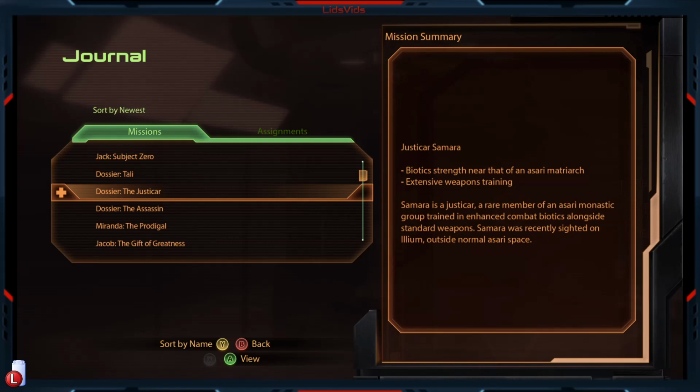For example, damage against barriers. We are quite lacking on that front at the moment. That is basically just Miranda with Warp. I think that's pretty much it.